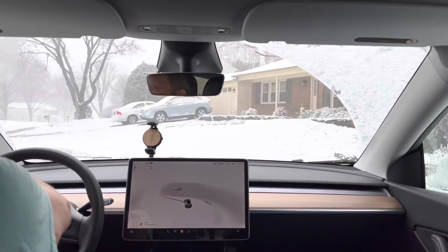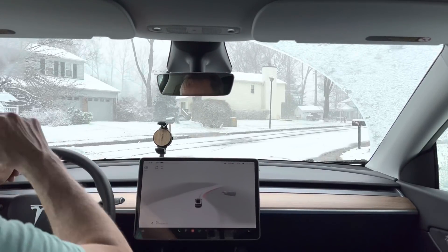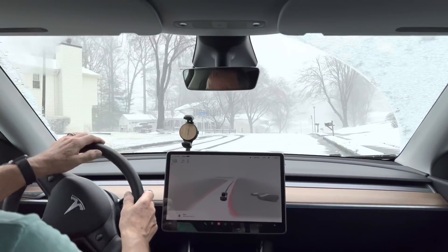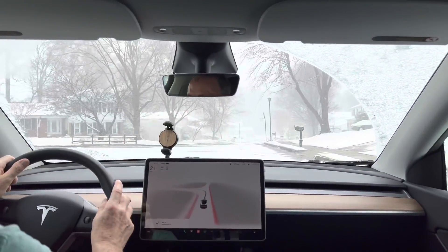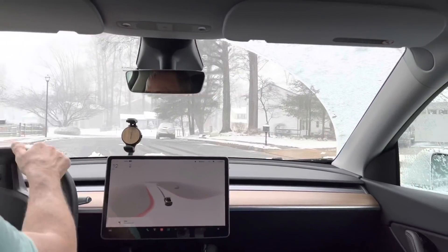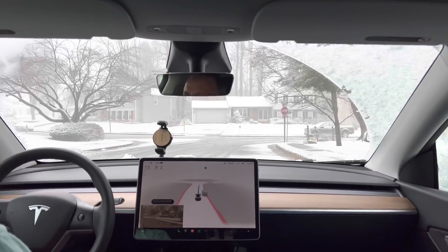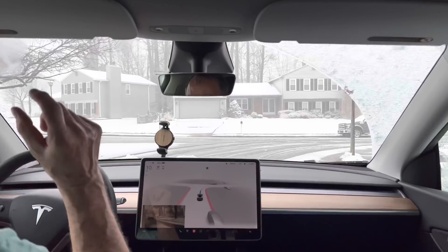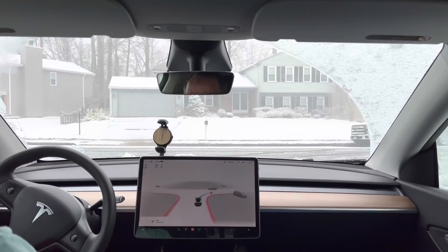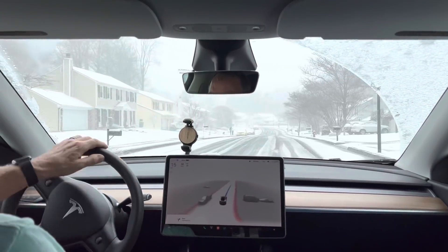Now that I've got a little empty space, I'm going to give this thing a push on acceleration - just curious. These are older tires, I've got over 20,000 miles on them. It slid for a second but then recovered - it torqued up and then realized it was going the wrong way. It spun up the wheel for just a fraction of a second, then realized it wasn't making progress and went into slow mode and pulled out properly.